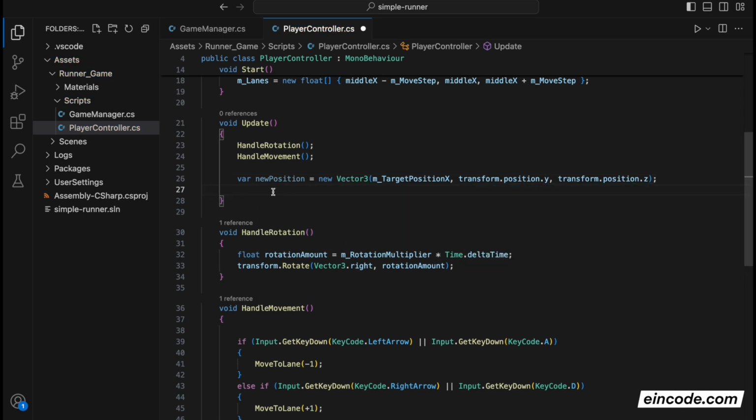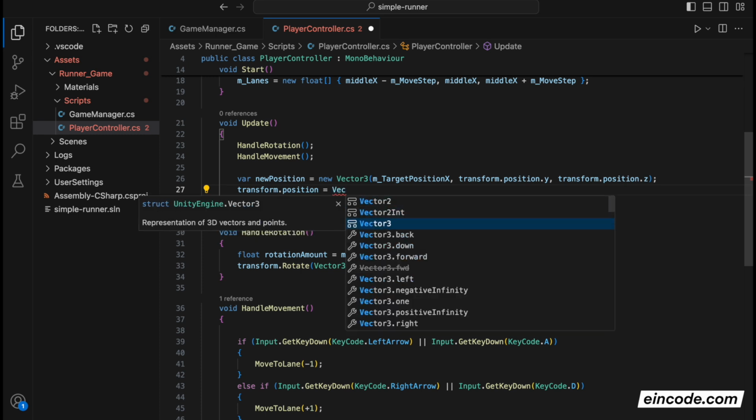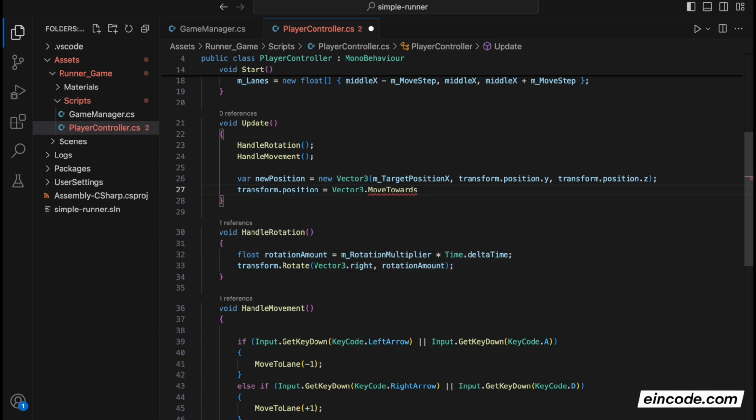It will be our new target position, and we will use a method called MoveTowards. So our new transform position equals Vector3.MoveTowards.